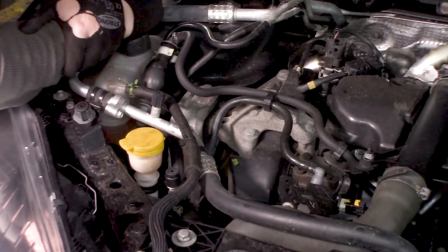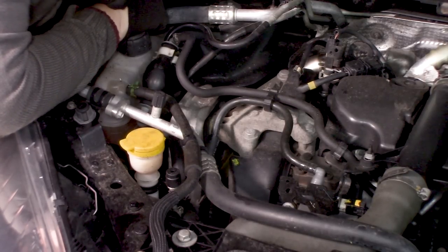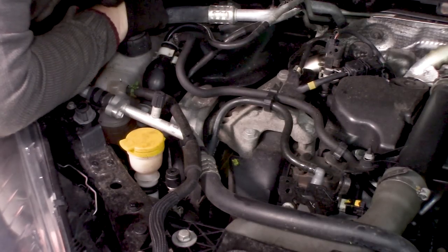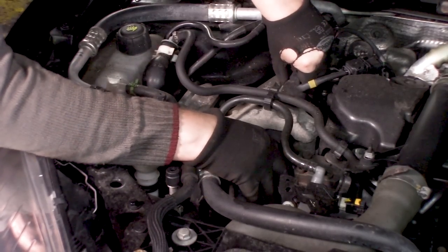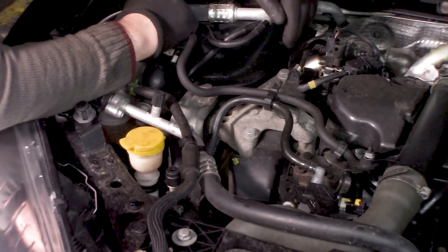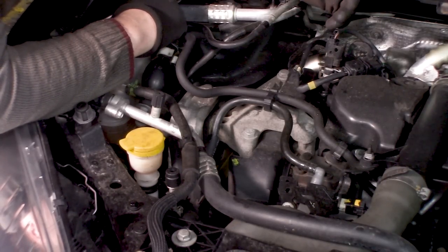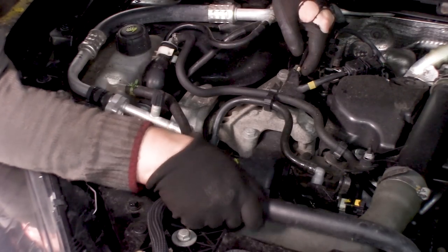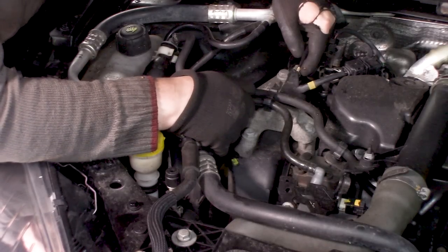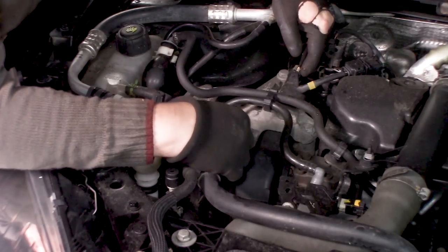So most of the time what I do is just get a good look underneath the car, and underneath the hood in this case, of the timing belt. The timing belt is right underneath here. The cover is even loose. That's not how it's supposed to be, but oh well. This is the belt, and this is an AC line, and I'm glad that that's not in the way. We have here the return and the feed line from the fuel.